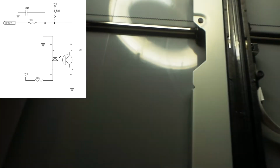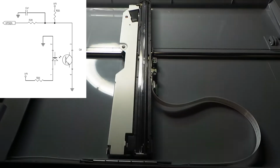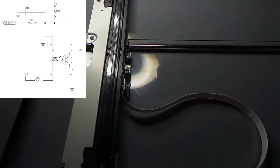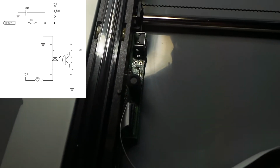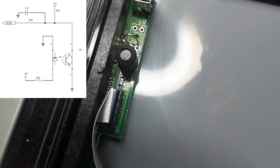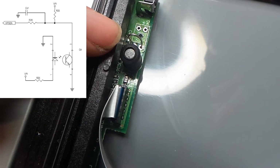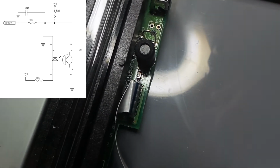So if I plug it in now, guess what? It moves in the opposite direction to how it was moving before. Let's just depower it a second. And what I've done now is I've put a wire link across the connections of the emitter and collector of that phototransistor, now simulating that it's in the position where the light beam's not being interrupted, which is the state we were in before.